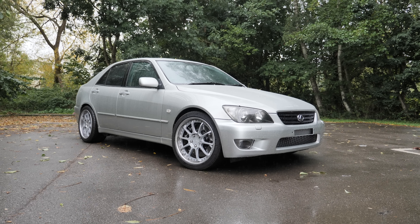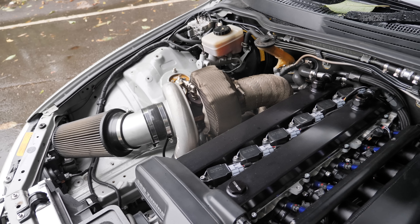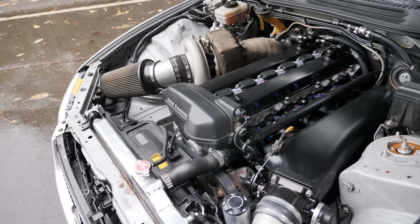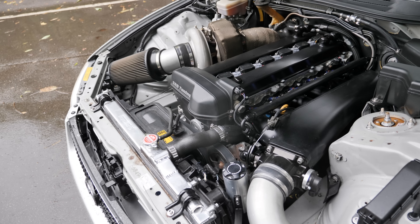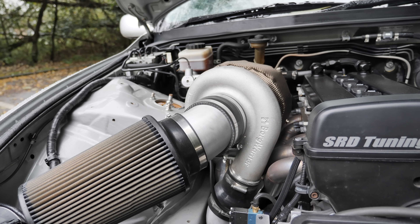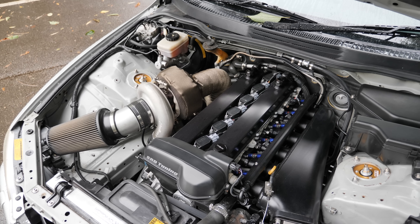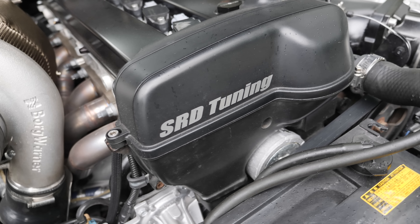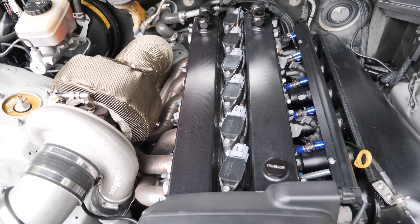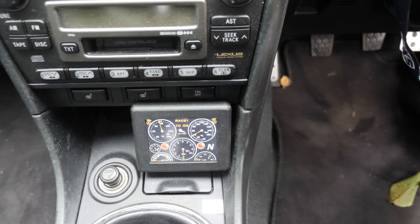Do you want to break down exactly what is under the bonnet and what it's taken to build it? So it's a 2JZ-GE, which is what the car came with. We've got 272 cams, Manley pistons that are 10 to 1. The only things remaining standard in the engine are the valves and the crank — the rest is all modified. Big turbo: S369 Borg Warner — it's humongous. And an SSI inlet manifold. It's got a three-pump hanger from Powerhouse Racing, fitted by SRD with two pumps in, 1200cc injectors, flex fuel, Cyvex — everything.